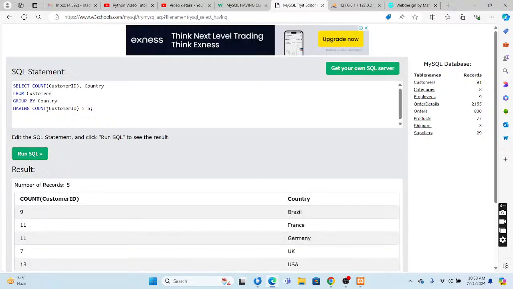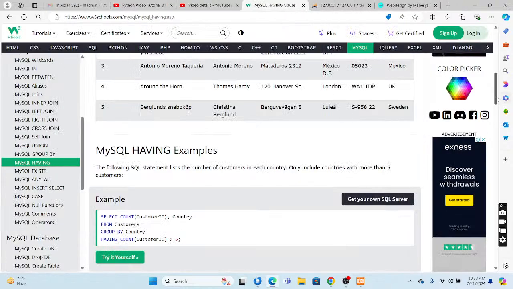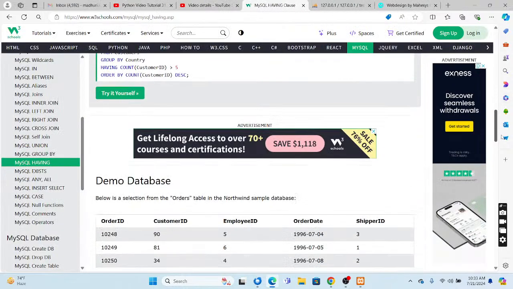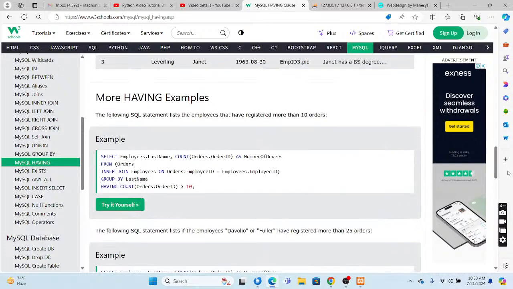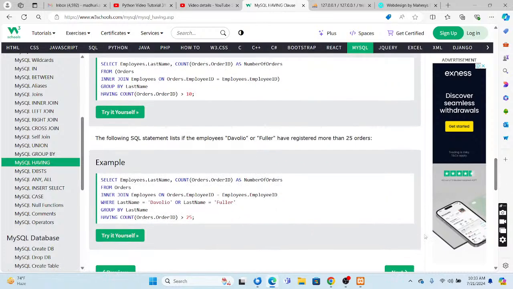Where count of customer ID greater than 5: we are only displaying them where customer count is greater than 5. So instead of where, you need to use having for the aggregate functions. Inner join, group by, having count of.